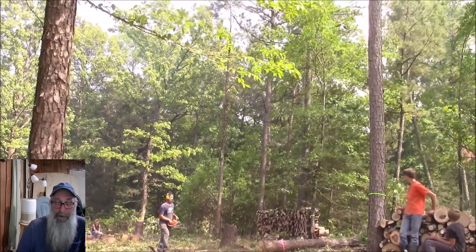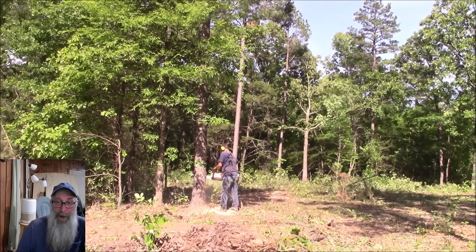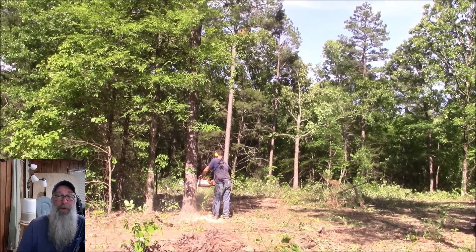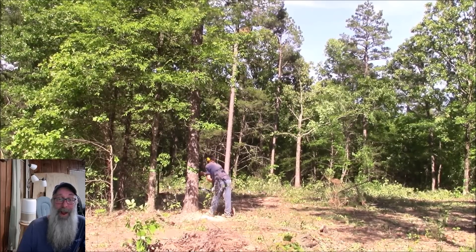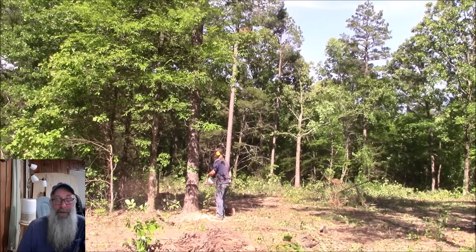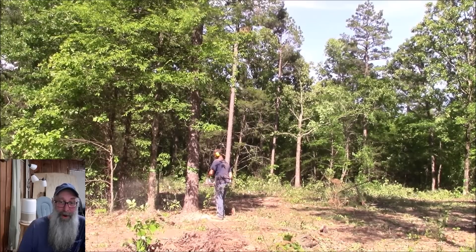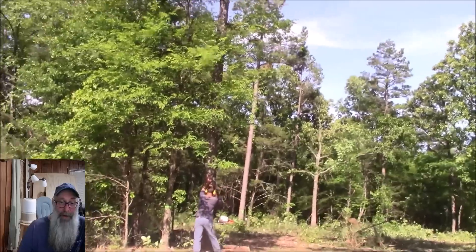That was a big pine — look at that firewood. We got another big pine going here. Most of the bigger ones were pine; there were a few oaks — some beautiful oaks that we're keeping. And that's only in the half-acre area; I'll find more of them in the back. I do not want to clear cut it — no plan on doing that. A lot of the smaller stuff came out, and structurally the road is to the left — this will help widen the driveway to get the shed house in.